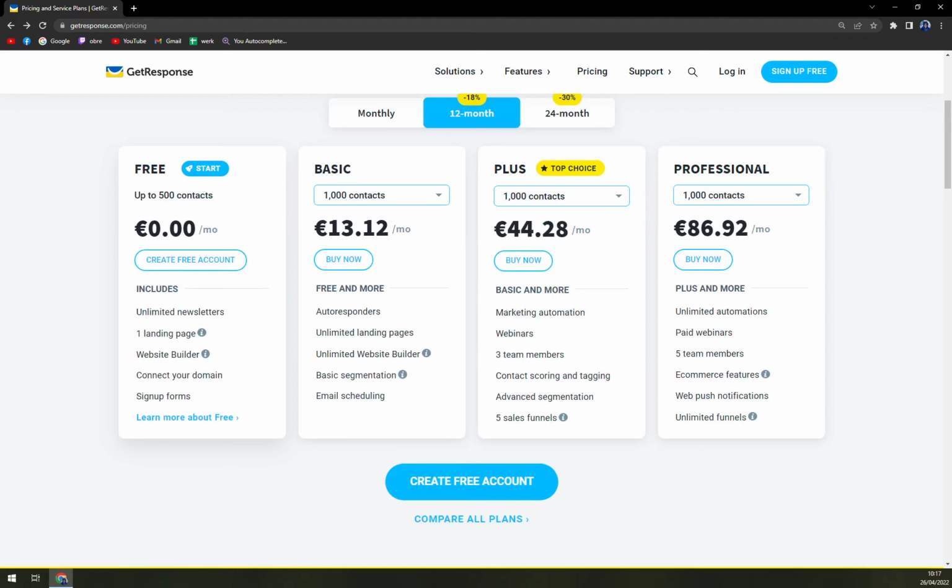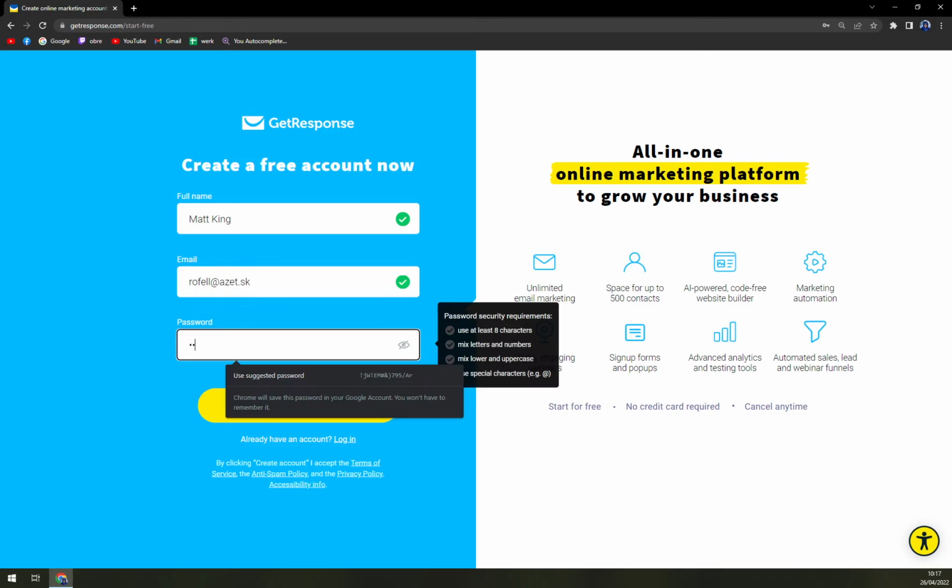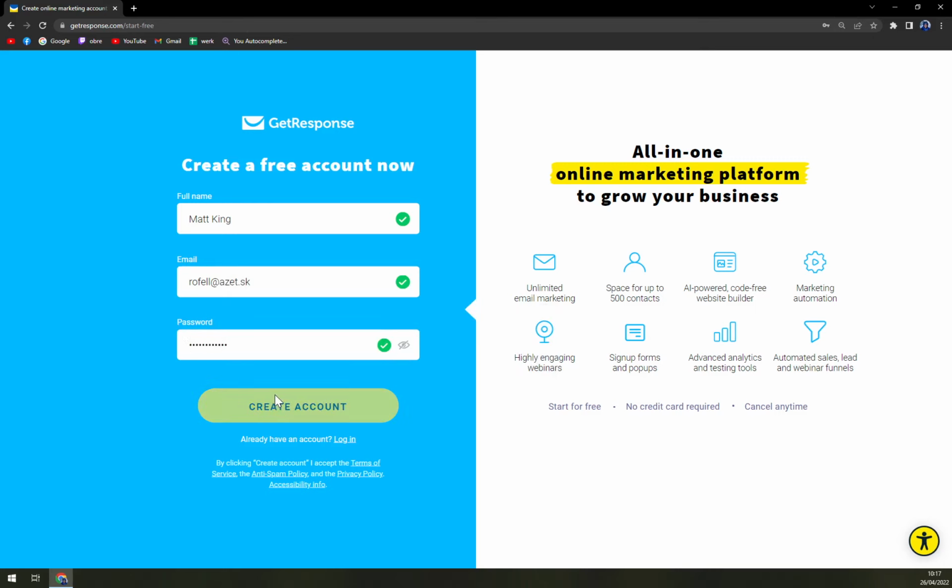If you want to try and create an account at GetResponse, basically you hover over the create free account option, you go with your full name, and also the password, and you just create an account.